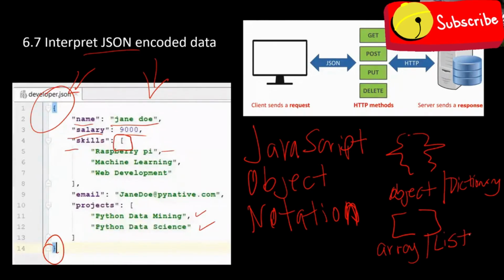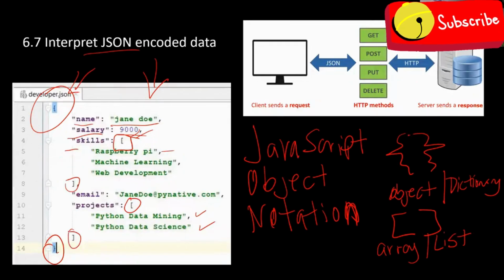So with an array, the list, as you can see here, we have an array, and it's a list of what? Skills. So we have Raspberry Pi, machine learning, and web development. Close the list. Now we open up another list, and she has projects on her belt: Python data mining, Python data science, and then close the list.